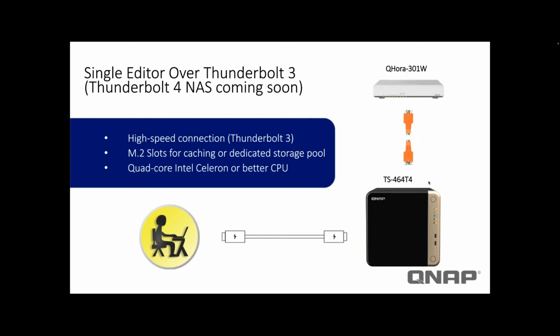Looking at this second scenario, here you can see a similar setup in that there's a single editor accessing a single NAS, but in this case, the editor is accessing the NAS directly via Thunderbolt 3. This is a Thunderbolt over IP connection, so the editor would still need to mount the folder rather than just seeing it appear the way an external drive would. But this still provides a connection to the NAS at very high speeds, and it's still pretty simple to deploy. In this example, we're looking at our upcoming Thunderbolt 4 model, but we currently have a Thunderbolt 3 model that is very similar. Both include M.2 slots for faster drive speed and an Intel Celeron processor.